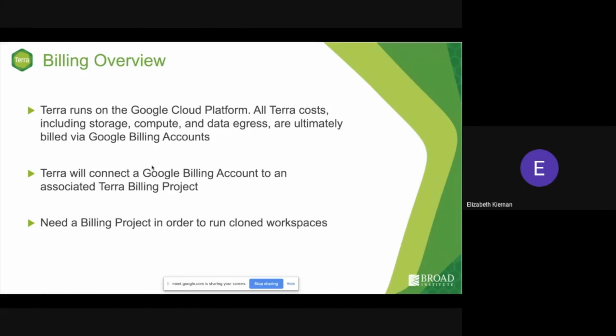And you need a billing project in order to clone a workspace and run a cloned workspace. So in the case of this demonstration, we're hoping that you're all signed up for the free credits project, which is a Terra billing project. And so you can use that to run a cloned workspace. Without a billing project, you can explore a lot of the public offerings, but you won't be able to launch any type of computation or perform any type of data egress, as those are the things that are billed.